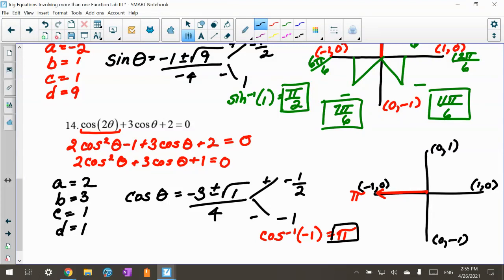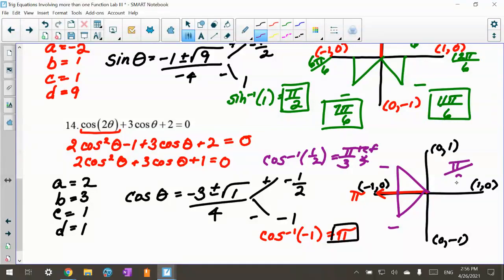Again, cosine here is negative. Cosine is my x. I know that it's negative in quadrants 2 and 3. So when I put this in, you guessed it, I'm going to put the positive 1/2 in to figure out my reference angle. So when I put the inverse cosine of 1/2 in there, okay, I get pi over 3 or 60 degrees because this is my reference angle. And remember, reference angles live in quadrant 1. So I'm going to change this to 3 pi over 3 and 6 pi over 3. So if I want to go back 1, I'm going to subtract it. So 2 pi over 3 is going to be one of my answers. And then I'm going to add it. It's going to be 4 pi over 3.